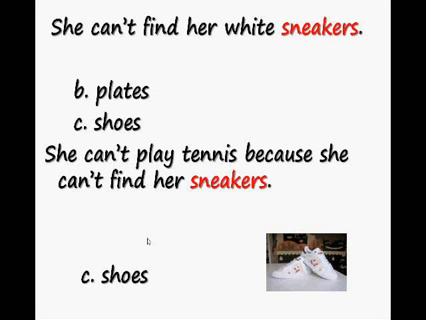Okay? So you have to be careful that in the CEPA exam, in the section of vocabulary, all the sentences will have clues like this. So the sentence will tell you which word to choose, which meaning is the correct meaning. So you don't worry. Okay? Let's have a look at another example.